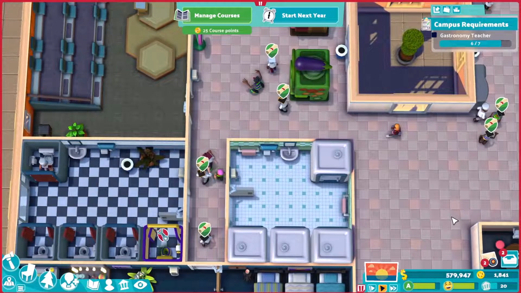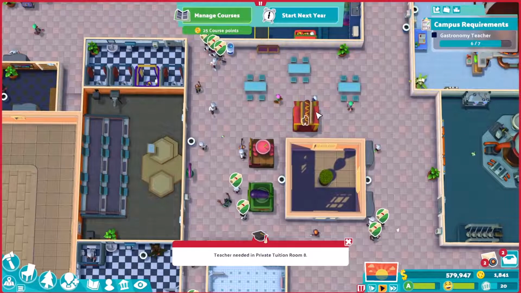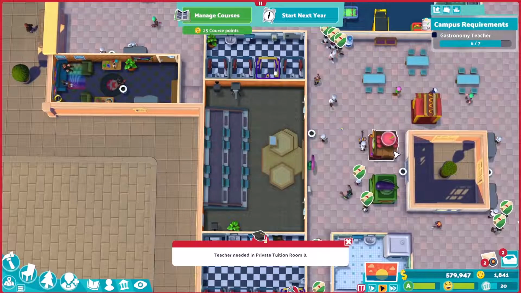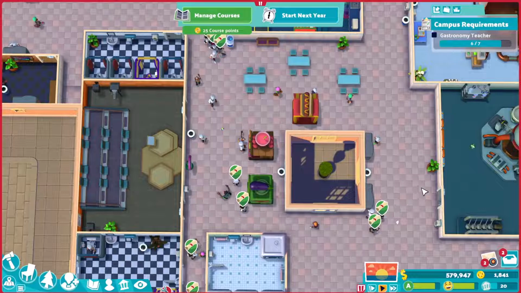Although diet, of course, is very important, which is why one of the first kiosks I got unlocked was the veggie kiosk. Not that there's anything wrong with all of these other kiosk types, but I would have liked to have something where they are serving actual fruit. I don't know about the smoothie one, I would hope that that would be made from fruit and without too much sugar or anything in them. But in any case, that's what's going on.